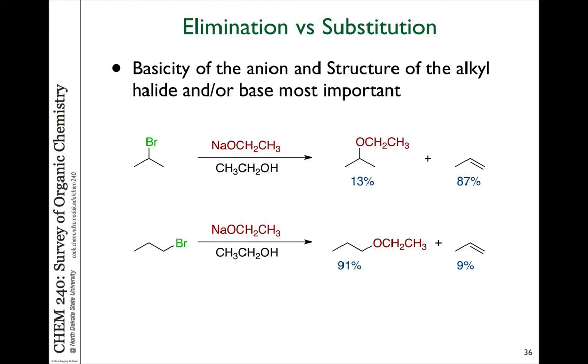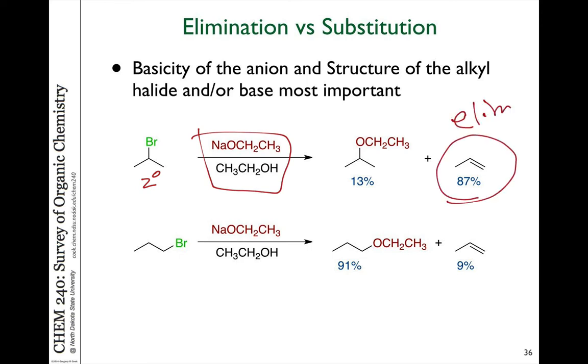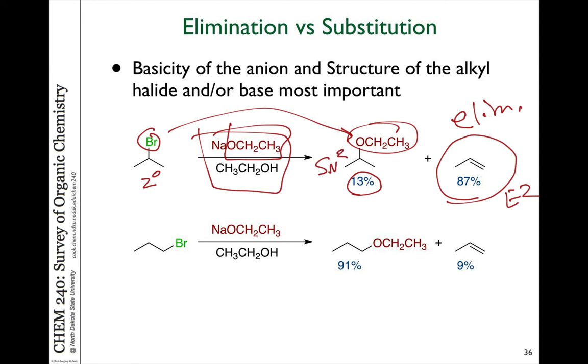Well, some of the difficulties in these reactions and gray areas comes in when we're trying to decide whether these alkyl halides will undergo substitution reactions or elimination reactions. And here you can see some examples of that, where we have a secondary bromide 2-bromopropane in the presence of sodium ethoxide and ethanol. We see the majority of the reaction is the elimination reaction that went via mechanism E2, and a substitution reaction is the minor product where we have exchanged the bromine for the OCH2CH3 group. Now that would be the result of an SN2 reaction.